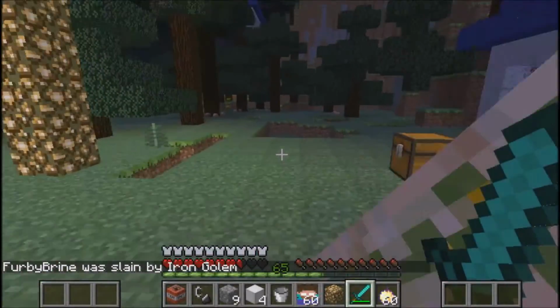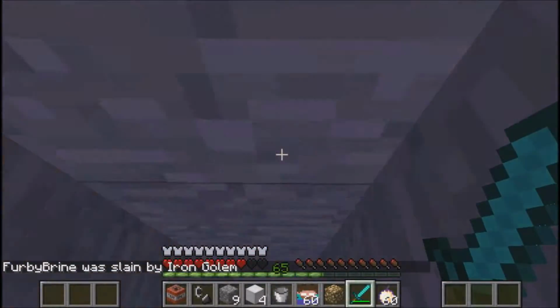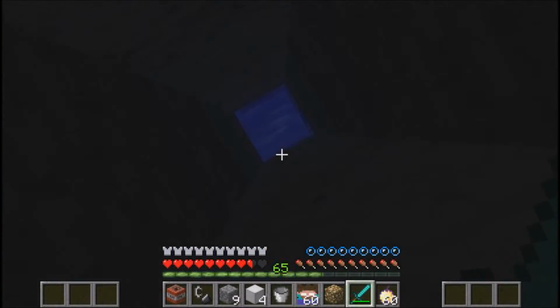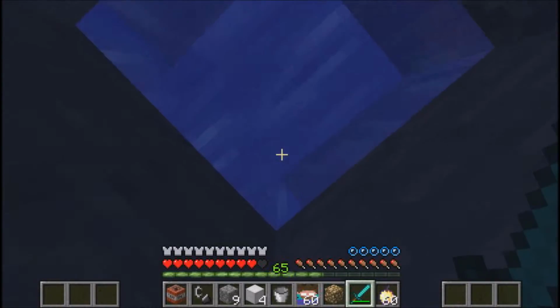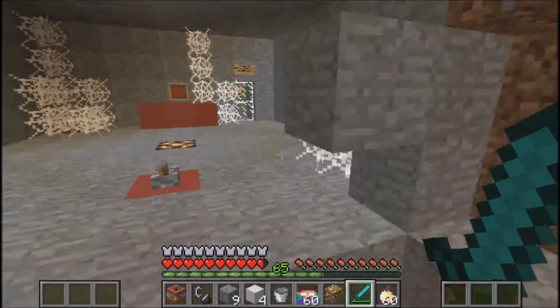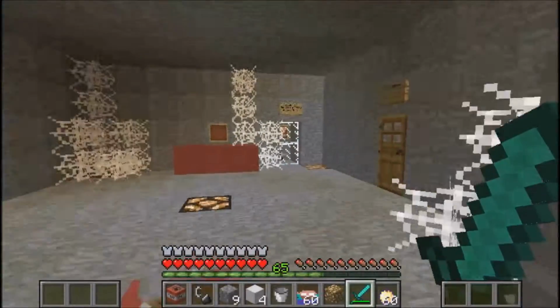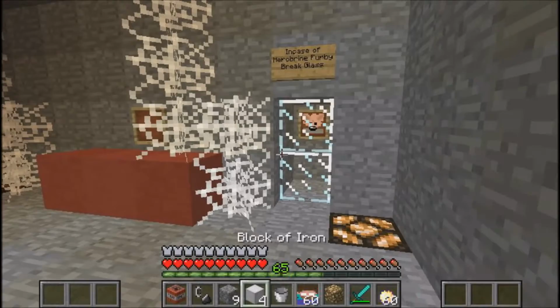So yeah, pretty much a new boss in the mod. I still think the Furby Wither is tougher, but Herobrine is pretty tough, and I would recommend having full diamond gear and enchanted golden apples to even try to fight him. But there is one more thing I do want to show before I end this mod showcase, and that is a secondary way to help you fight Furbybrine.